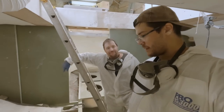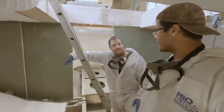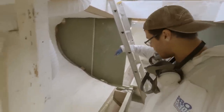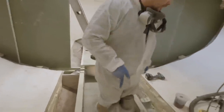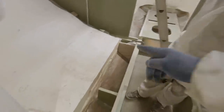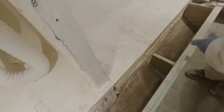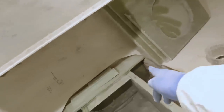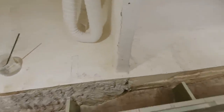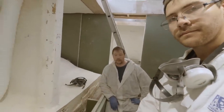We're down in the fish hole today, it's like midday. We've actually been working on other stuff today, but dad built up a form for our sumps here. While he was doing that I was down here preparing the sumps to receive foam. It's a big day and we're quite excited. We came through and vacuumed out these sumps and wiped them down with acetone, so we're ready to put in the foam.